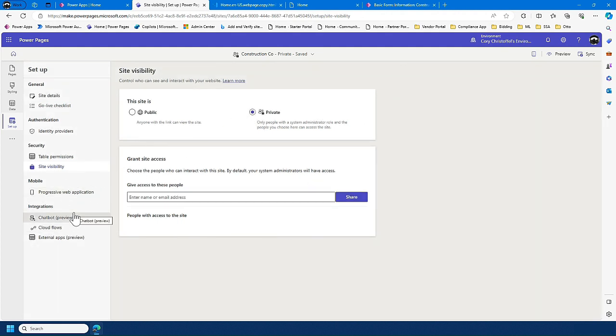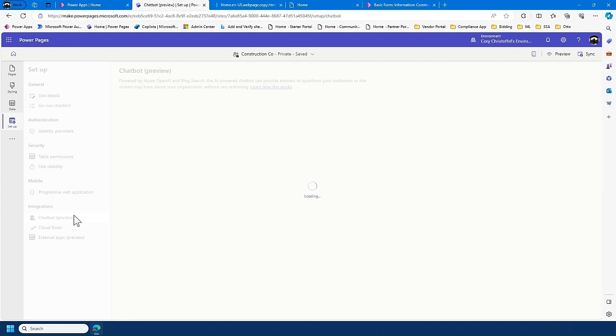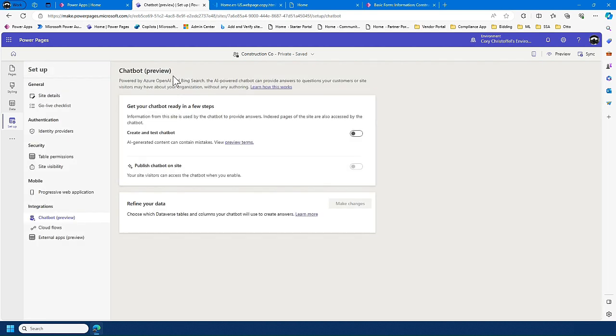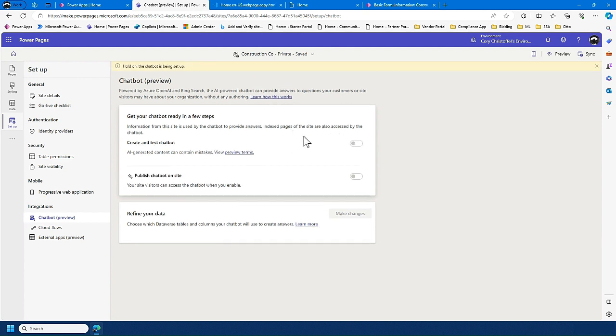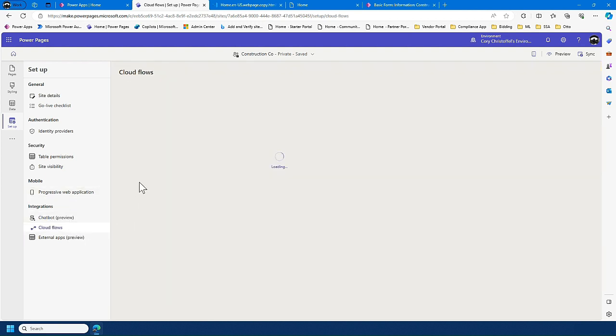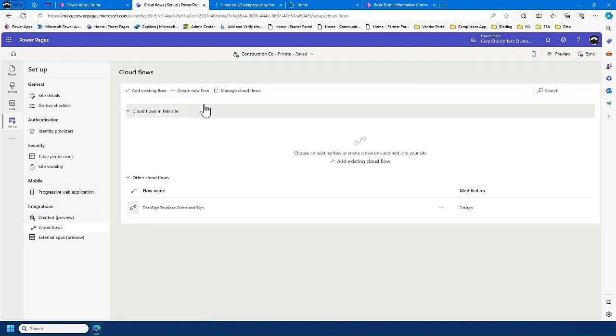Now, last but not least, we're going to talk a little bit about extending pages and including third-party applications. So first one that I want to talk about is chatbots or copilots. It's very, very easy to spin up a new copilot over one of our sites. It'll instantly create the copilot and then target its answers at content that comes from the Pages site. So all the content that you've created here would be available inside the copilot, and publishing it is literally just a button click away.